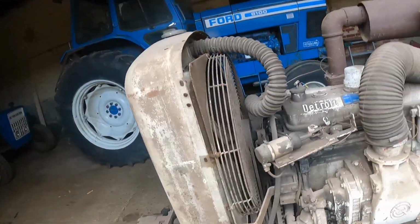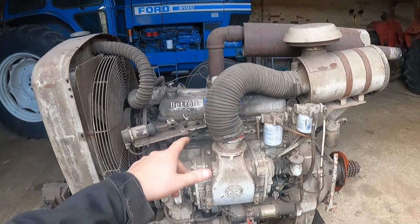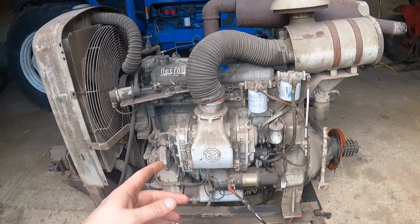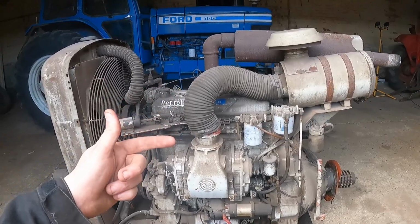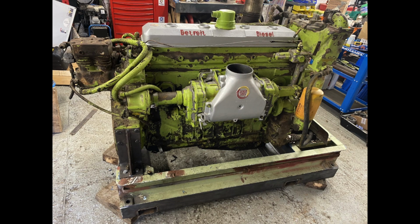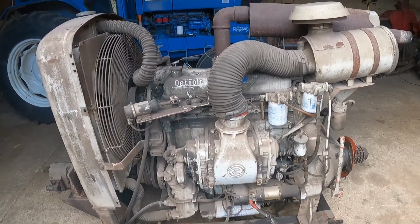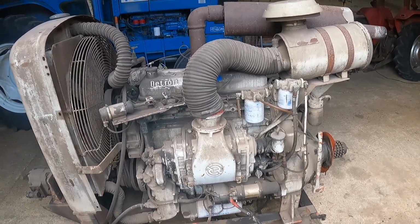Right, we'll start off with something I bought a while back and I've only just had delivered. So have a look at this. It's another Detroit. This is a 471. So you've seen my 671 at the other shop. This is a 471, so two cylinders shorter. That is basically it. All the other dimensions are basically the same.